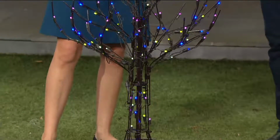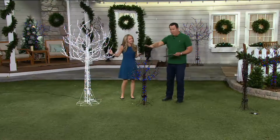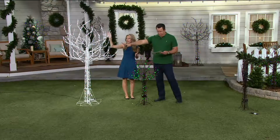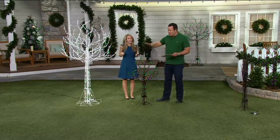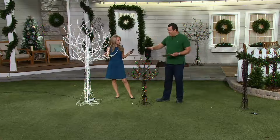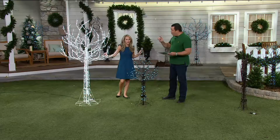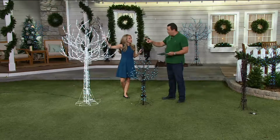Now, I will tell you, there is a choice. The first choice you'll make is what size you would like. Do you want a 4-foot tree or do you want a 7-foot tree? Then you need to decide, do I want brown or white? Now, in the brown, I have both 4 and 7-foot choices available. Yes. In the white, I only have the 7-foot. The 4-foot white is sold out.